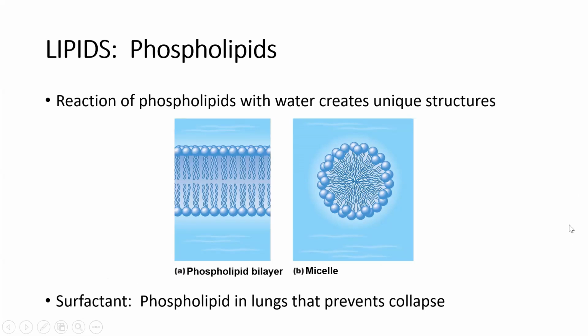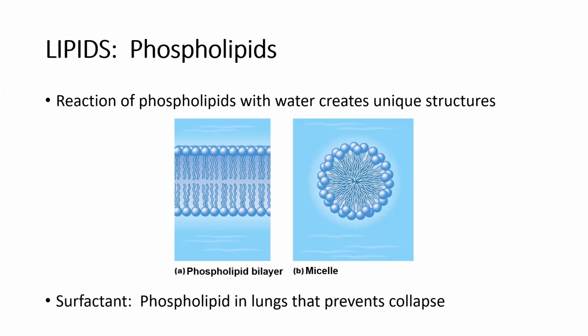Surfactant is another example of a phospholipid. Surfactant helps to keep our lungs inflated or helps prevent them from collapsing. Surfactant becomes really important for newborns because our lungs don't mature until the later parts of gestation, so 27, 28 weeks, 26 weeks even. If we have a premature fetus or a premature infant, then we run the risk of having undeveloped or underdeveloped lungs. And so we typically give these neonates surfactant to help their lungs mature.